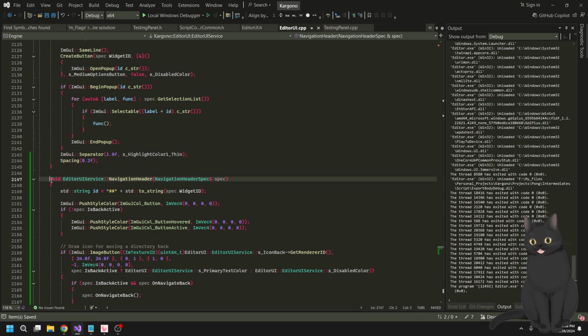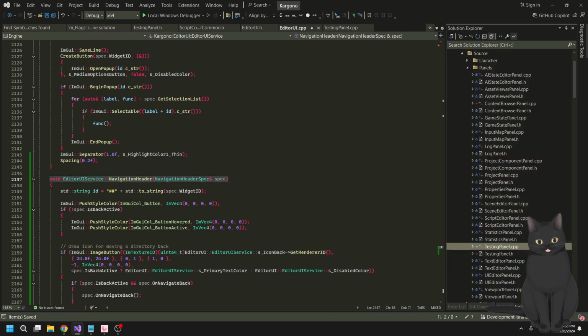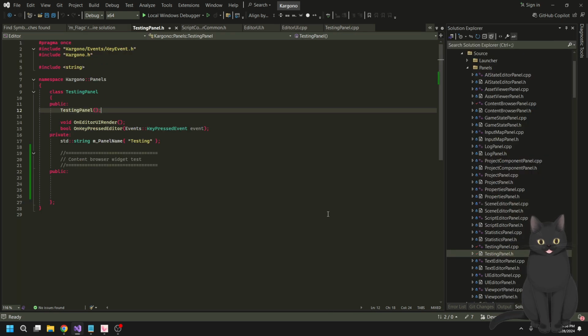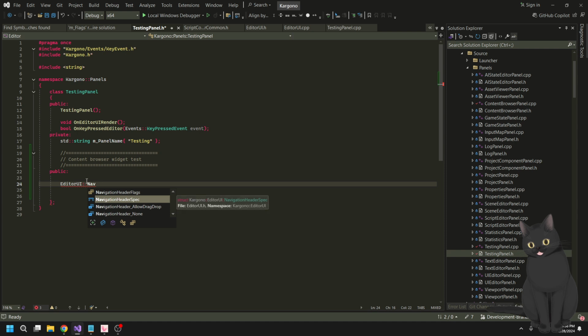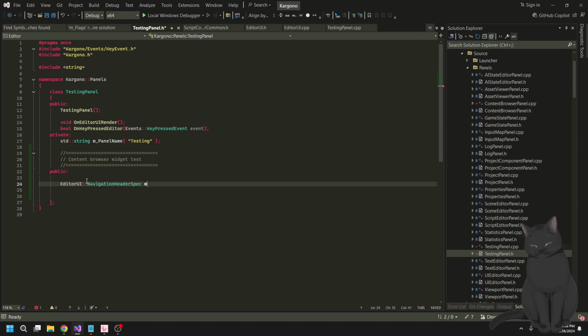So now we can initialize this navigation header. Let me see if I can display it as a separate widget. So let's do EditorUI navigation header spec, text header.